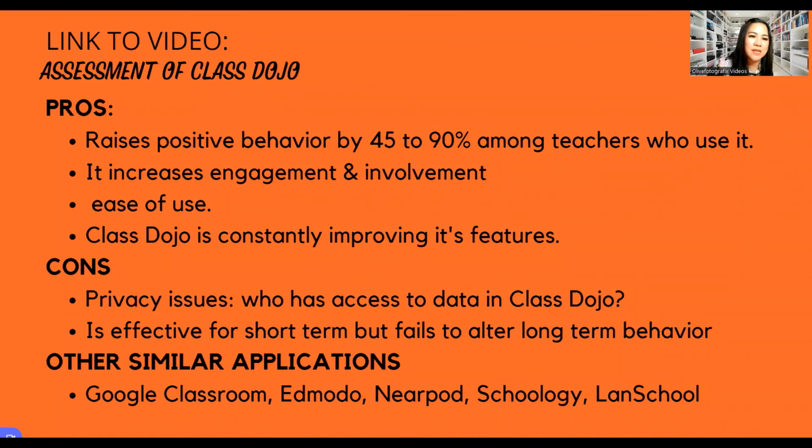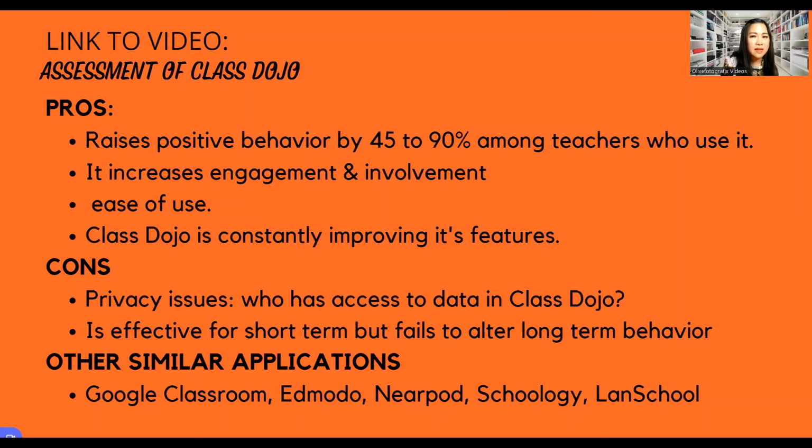So the pros of using Class Dojo is that according to a Forbes article, Class Dojo claims that it's a software that raises positive behavior by 45 to 90% among teachers who use it, that it also increases engagement and involvement of students and parents, and that teachers gave feedback on the ease of use of Class Dojo. So a lot of teachers like it because it's easy to use, and Class Dojo is constantly improving its features.